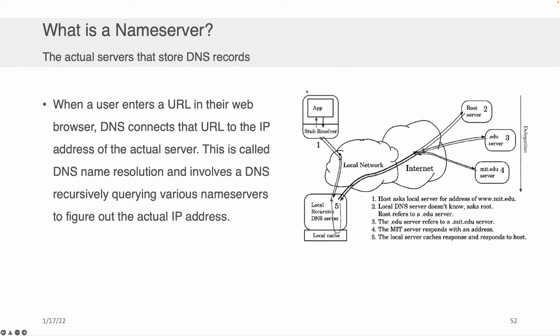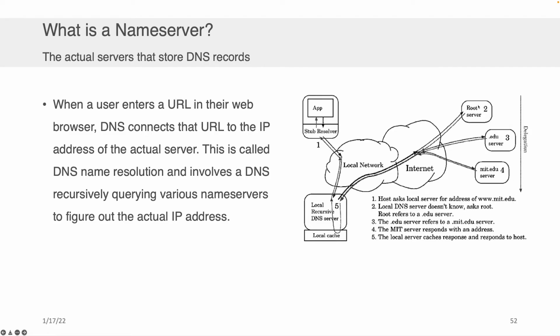And the way it works is something like what's illustrated on the right-hand side. I'm going to step you through this. So you are some machine, you're interested in getting access to some content. So what you do is you ask, for example, your local server for an address, like, hey, I want www.mit.edu. This goes to your local DNS server, and it doesn't know the answer, but what it can do is, because you asked for www.mit.edu, it first goes to the root server, and it says, hey, I'm looking for www.mit.edu. Can you tell me if you know this?